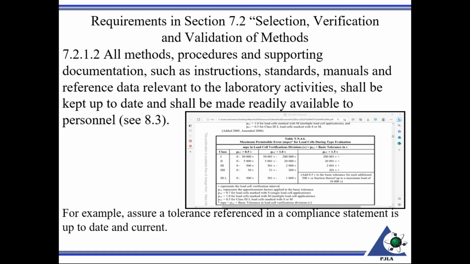So the folks that are actually doing the testing and calibration, they should have access to the procedure and all associated documentation, or perhaps referenced in the procedure. This is also important for those of you all that are doing calibration offsite, calibration or testing on site at the customer's location. This applies to those personnel as well, that they should have access to the procedure regarding the test method or calibration method, which they will be performing.